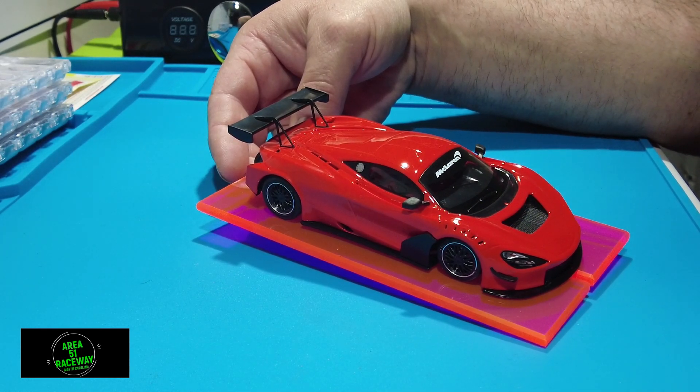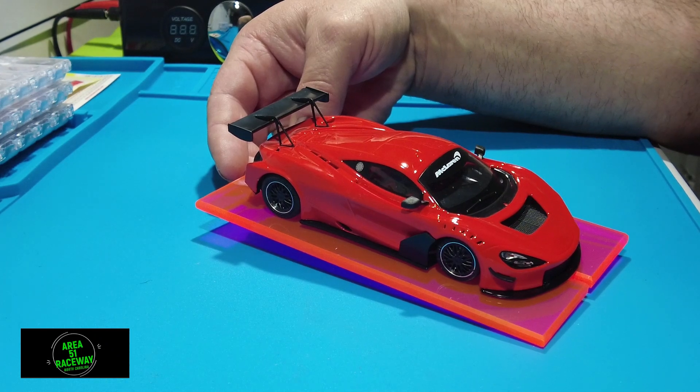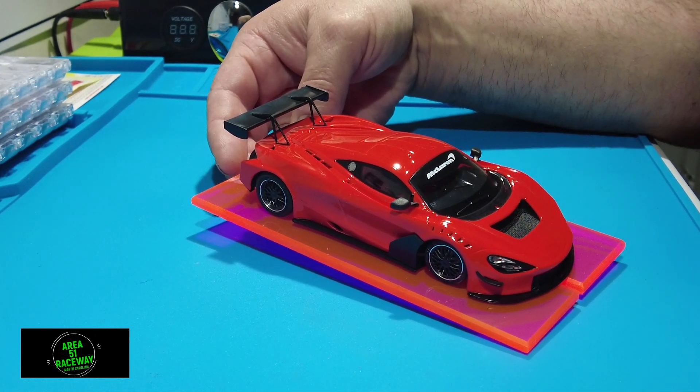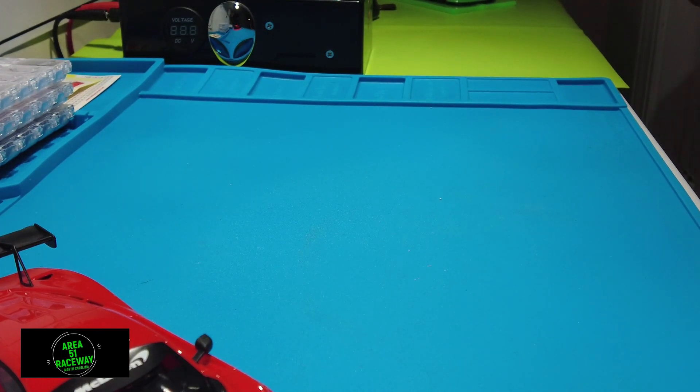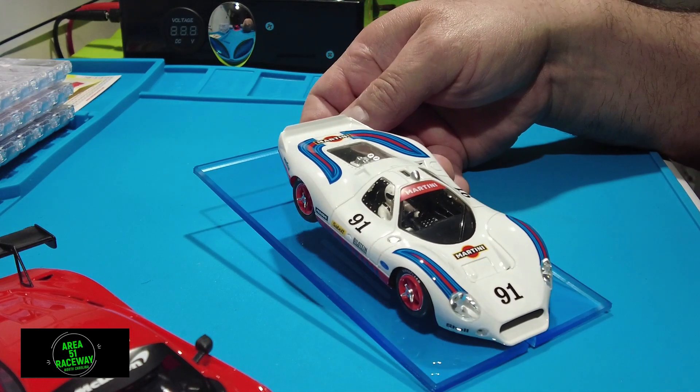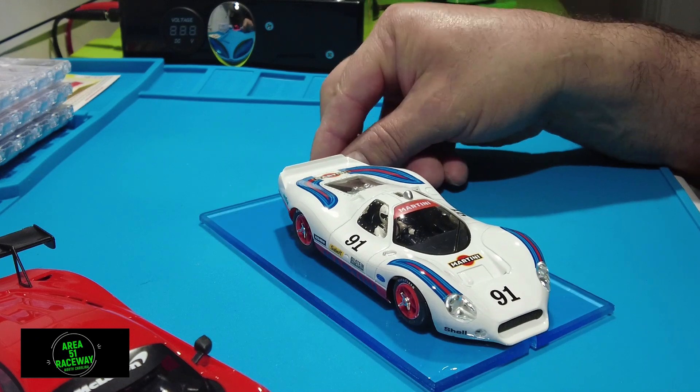NSR stock cars are fun to run. They're one of the brands I really like the most — gorgeous, well-crafted, worth the money; you get what you pay for. Now I'm going to show you another one I got last week. I did a small video on these two, but I actually took them out of the box finally. This is the Ford P68.